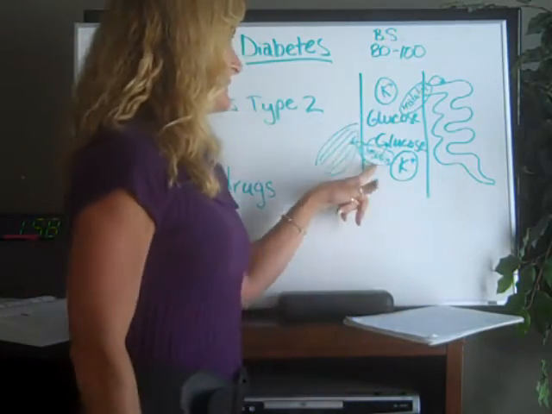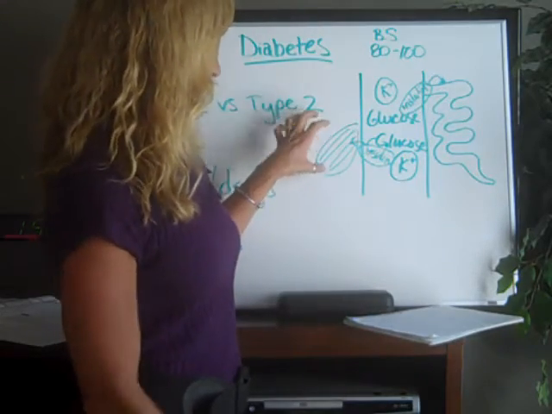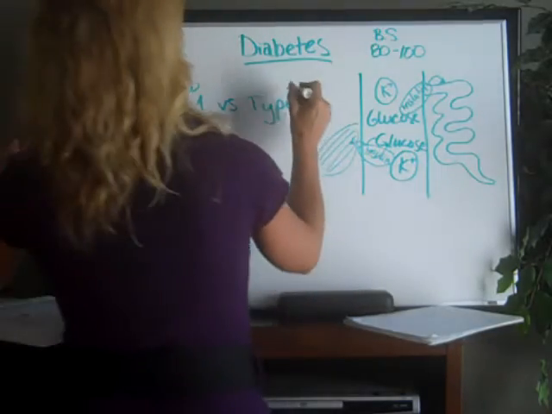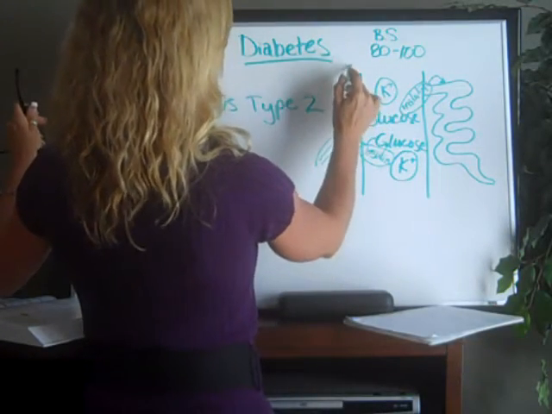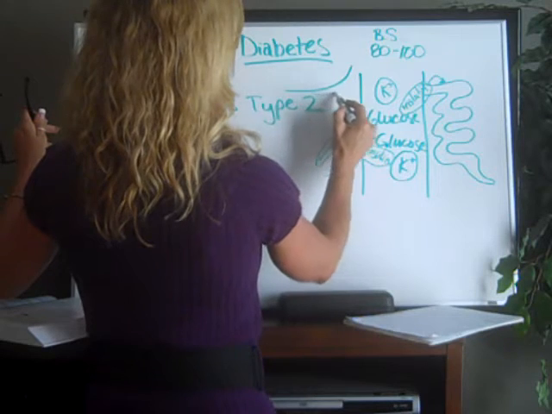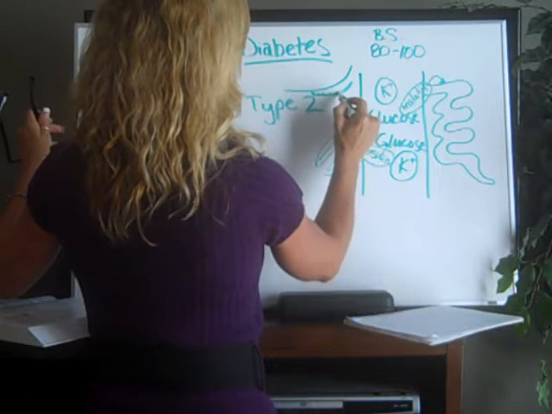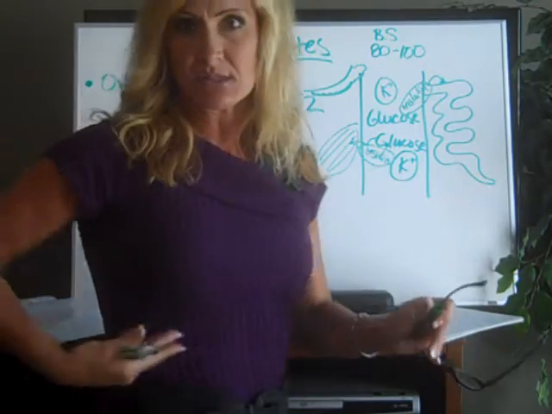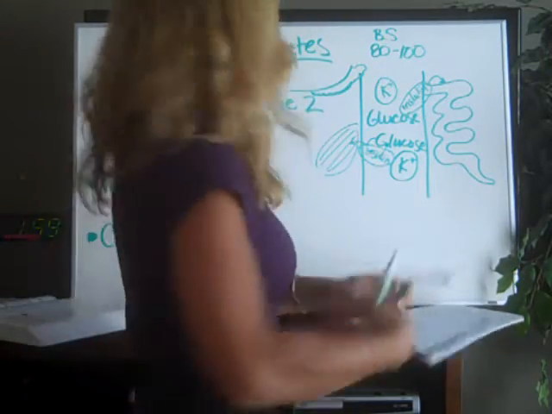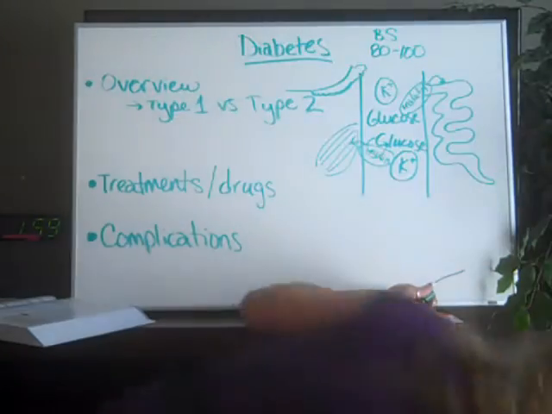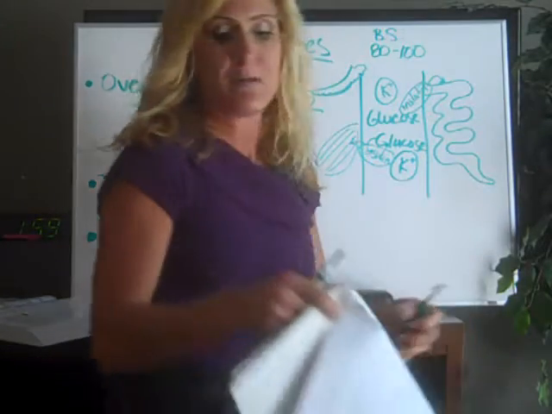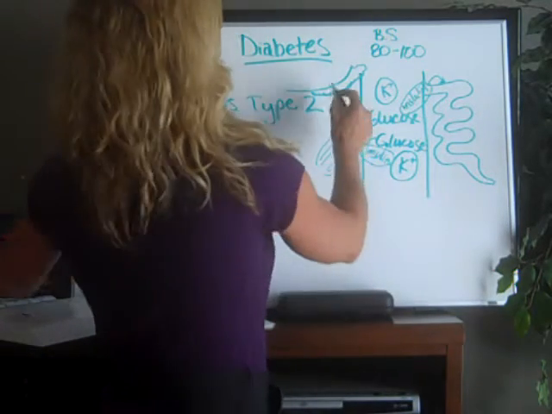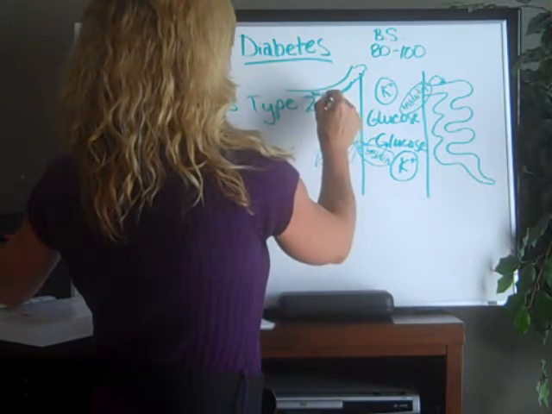Insulin is released from the pancreas. I should have drawn my little pancreas here. Let's say that this is your pancreas, and you remember your liver kind of sits up here, and your pancreas sits right underneath there. It's sort of like this lumpy little long tube-shaped thing that sits right up under the liver. And you've got a common bile duct and the pancreatic duct, which come together over here.